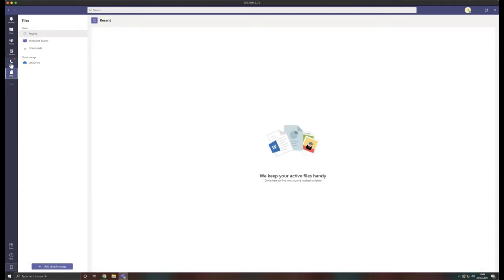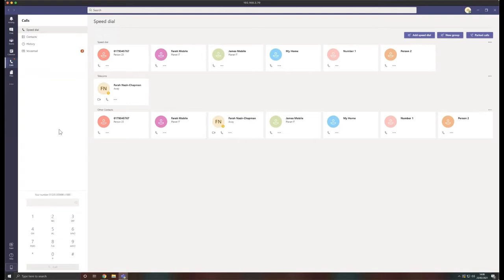So if you've shared any documents or anything within a Teams chat, those files will be held within Teams as well, and you can access them very quickly there. Now that's what you see generally within Teams if you're just using it for videos, chat and general UC communication within your organisation. Once we put direct routing or voice behind Teams, you will see a dial pad that will appear in the bottom left-hand corner of your screen, and this essentially allows you to make or receive calls on Teams as if it was a telephone system.